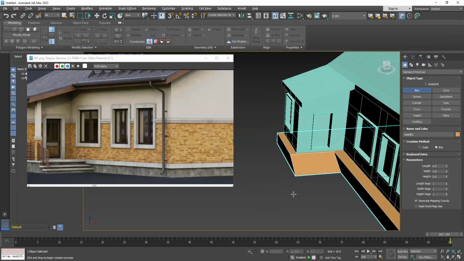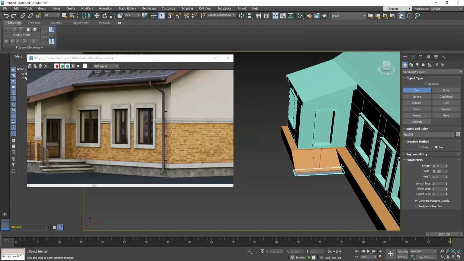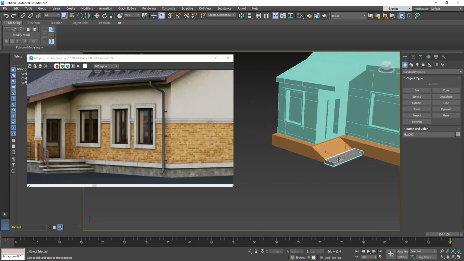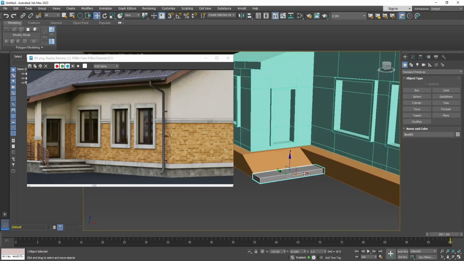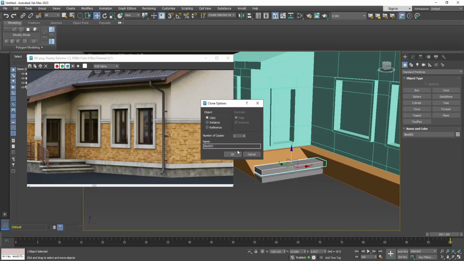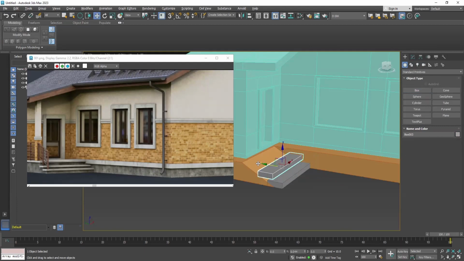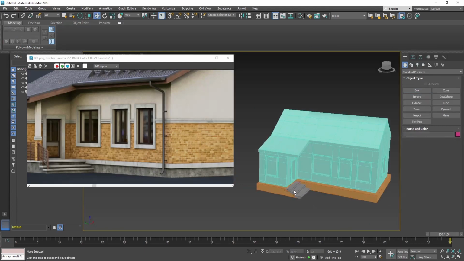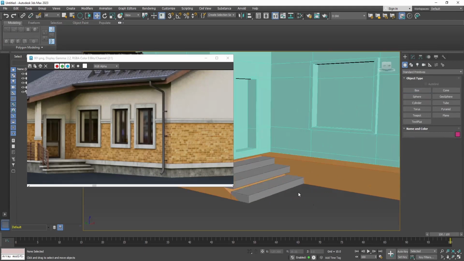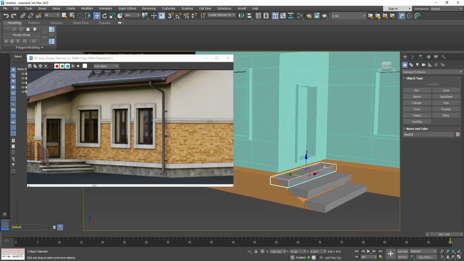Just a box. Shift and drag. And drag. If you want thickness, you can create it.